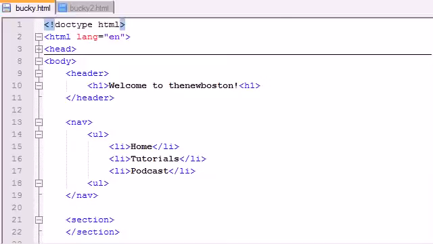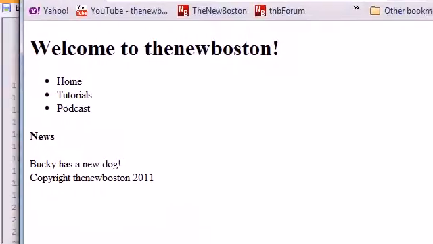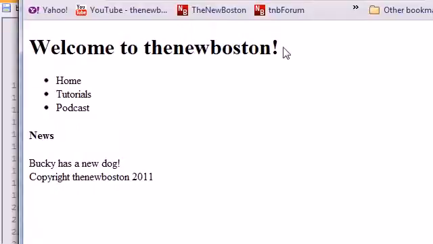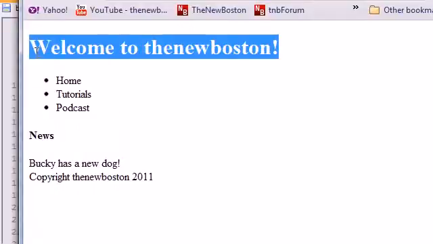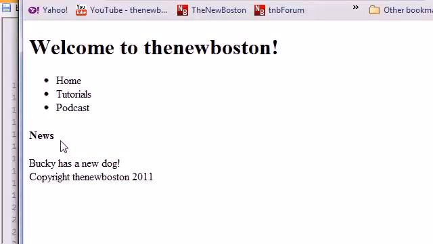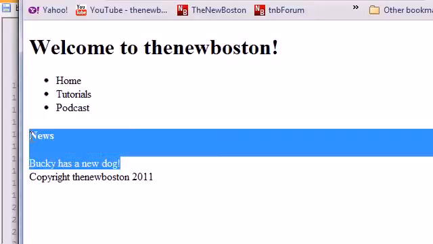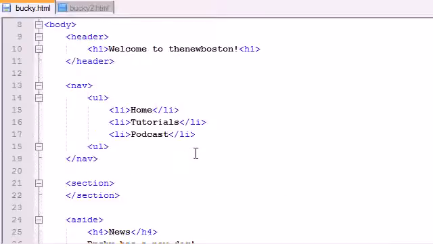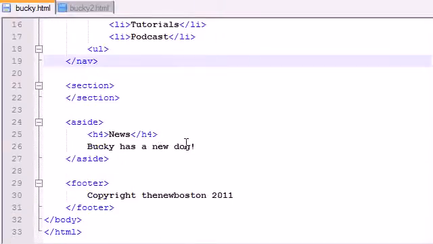So if we go ahead and save this and run, launching Chrome, you can see, okay, what's going on here? Here's my header at the top, and my navigation looks like it's in the right place, but isn't this aside supposed to be on the side? I think you told me that was the side. Well, actually, these tags only describe the information or the content.